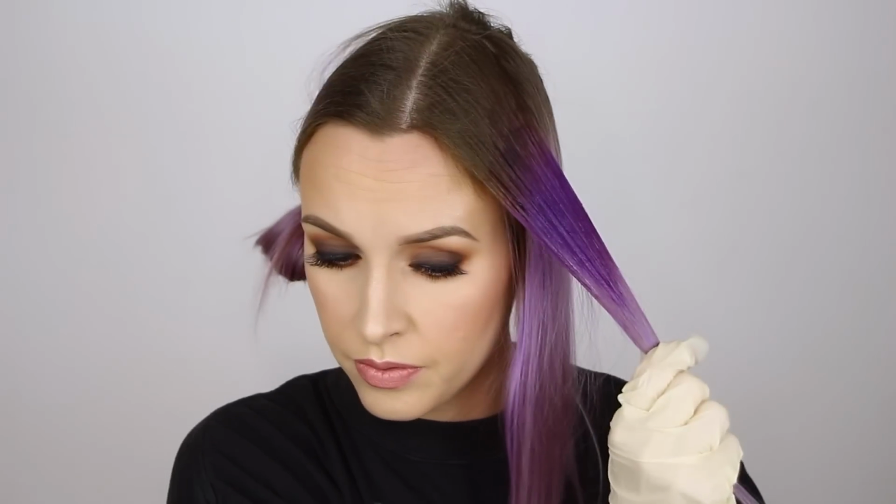So hold it nice and tight all the way to the tips, especially when you get to the tips, because I find that with semi-permanent hair dye, these areas fade a lot faster. So make sure that you are holding the ends nice and tight so that the color really gets in there and applies nice and evenly.